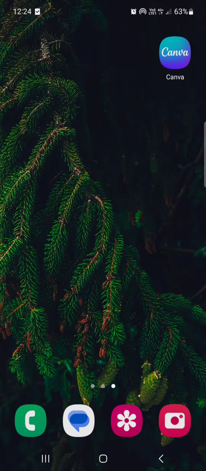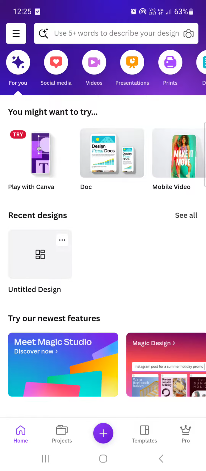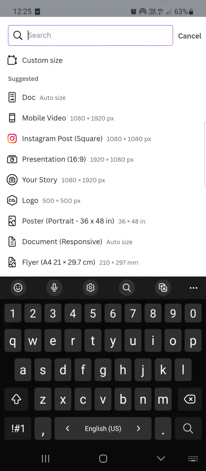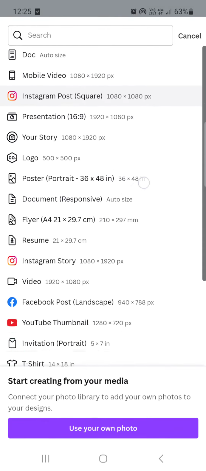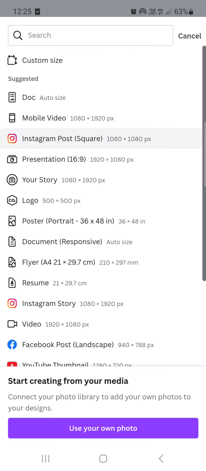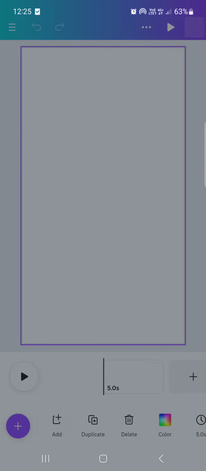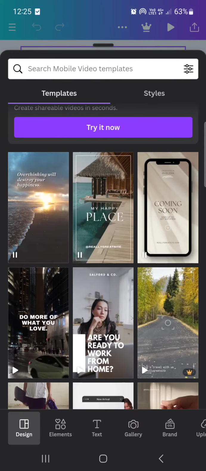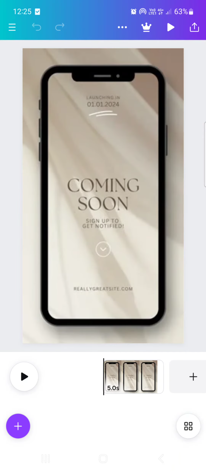So without further ado, let's just jump right into it. First, you have to open up the Canva app. And here in the home menu, in the bottom bar, we find the plus icon. If you tap on this, then if we look at this list that opens up, we find mobile video at the top. If we tap on this, then the app is going to load a little bit, and then we get a screen to which we can add different kinds of videos, different kinds of templates, and start creating our video in the Canva app.